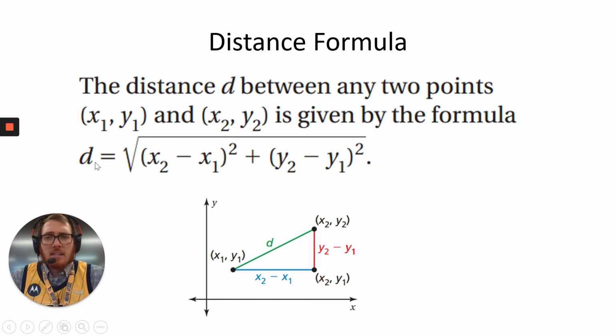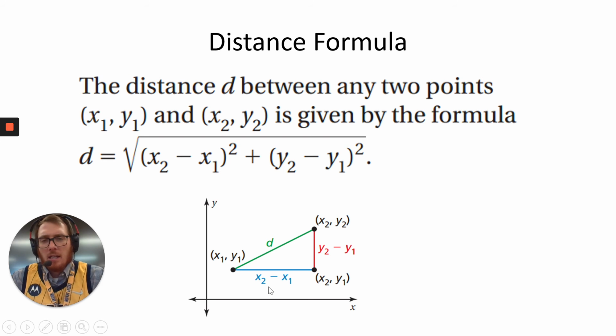This says the distance, d, which we used c for on the last one, but same idea, is the square root of (x2 minus x1) squared plus (y2 minus y1) squared. Now x2 and x1, y2, y1, those are just ordered pairs. So what you'll notice here is this one's just labeled x2, y2. So this is like the second x value and the second y value minus the first x value and first y value.